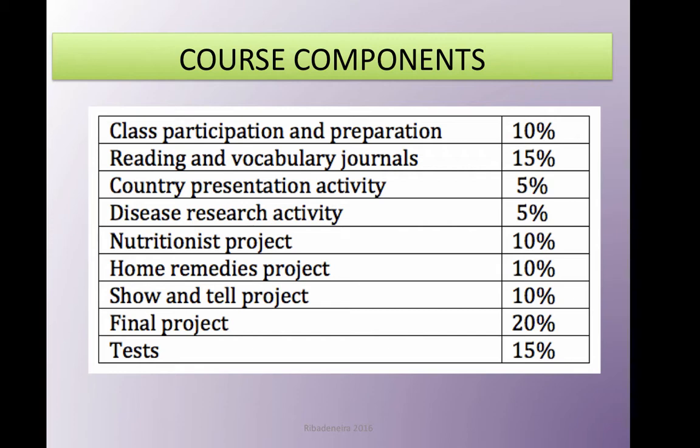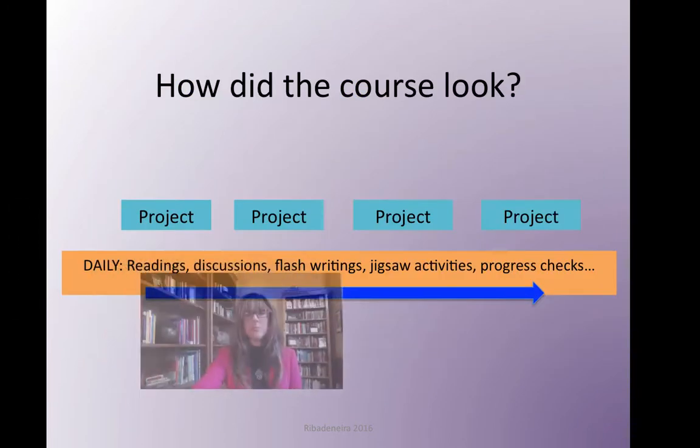They had to do a country presentation activity, a disease research activity, a nutritionist project, a home remedies project, a show and tell project, and a final project. So you can already see that this was a very project-based type class. And then they had some tests as well. So this really gave students a lot of opportunities to excel.